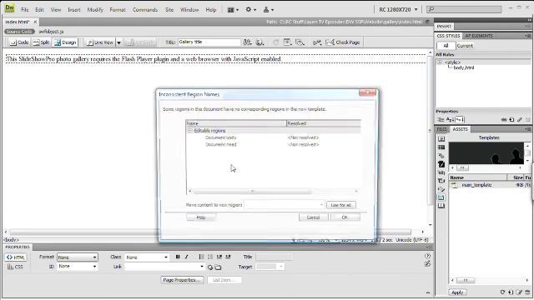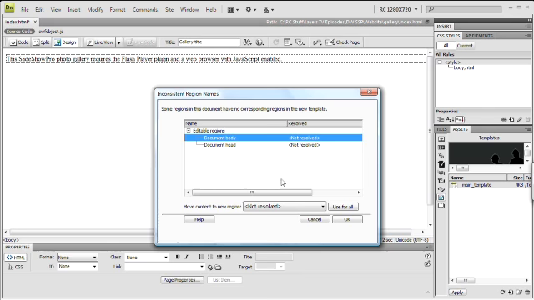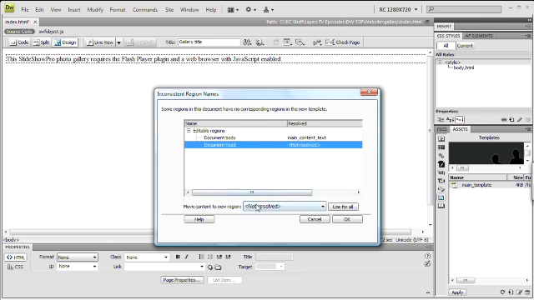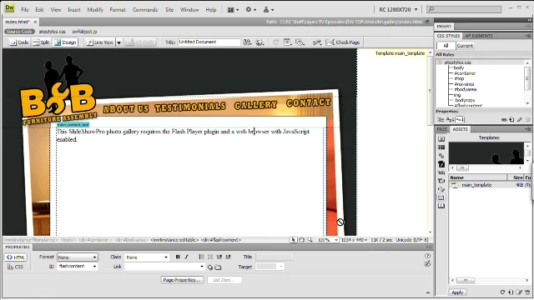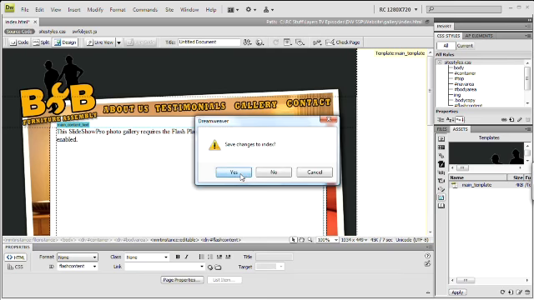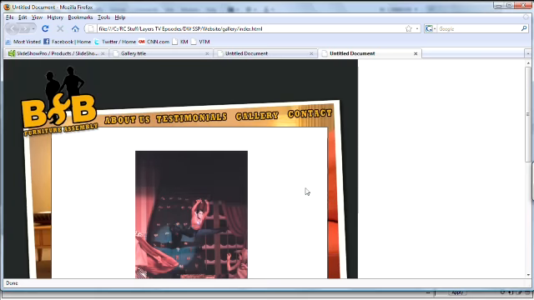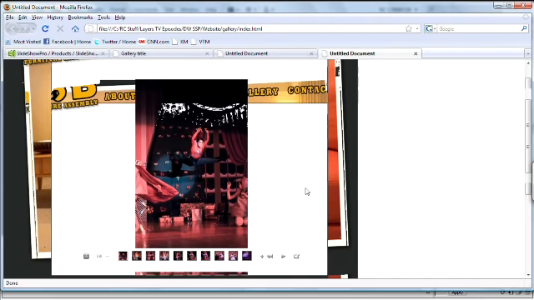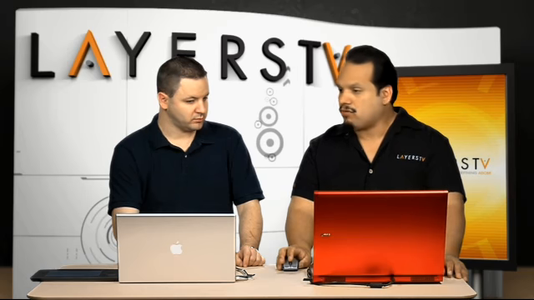And now, again, same thing. I'm going to grab and drag onto the empty document, and I'm going to move the content region there. Head region goes to the head. I click OK. Now it puts all of this stuff in the beginning. Now, if I preview this, I'm going to save my changes here. Click OK. Take a look. Look at that. So it sits right in the center of it.